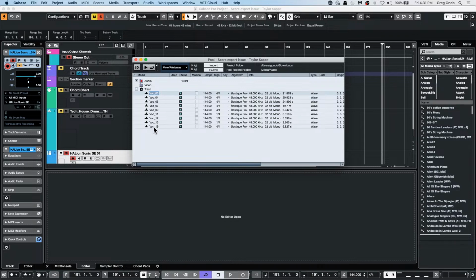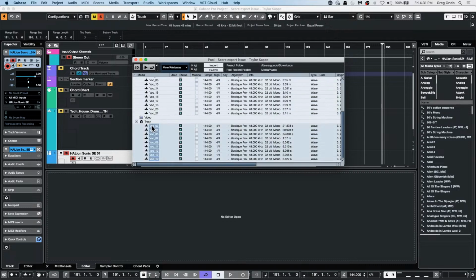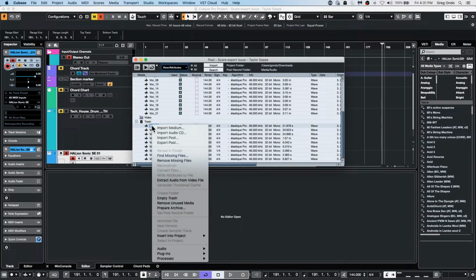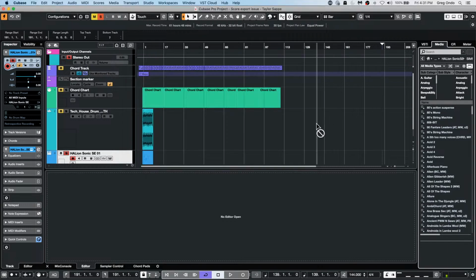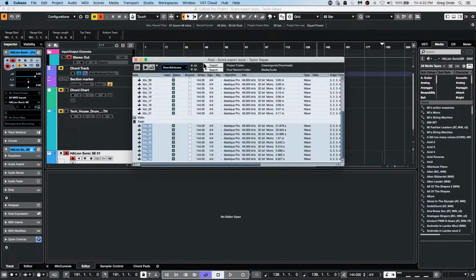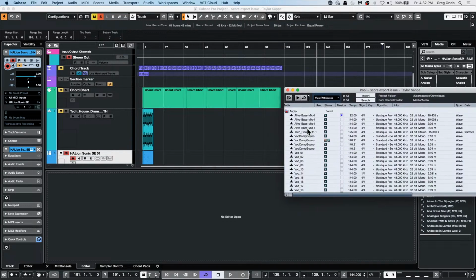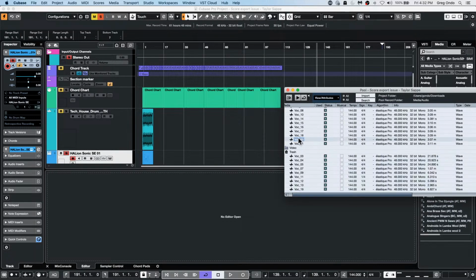these files, let's see if it's a right click. I think if you even just, let's see if we could drag it out of the pool, where it's a two-step process.